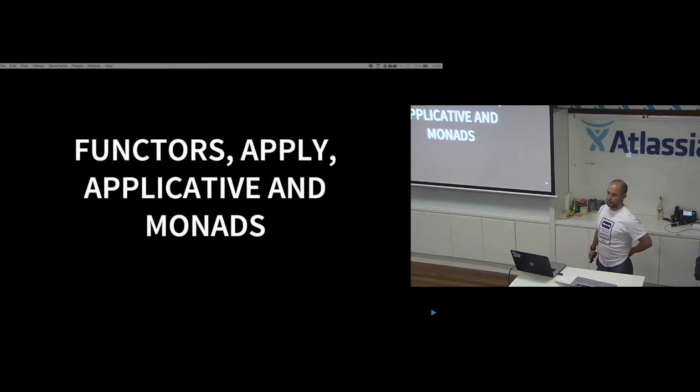So hi, my name is Oliver. I want to talk to you tonight about functors, apply, applicative, and monads. This is the talk that I kind of wish I got given when I first started functional programming. Because people were walking around talking about functors, monads, and all these different words, and I didn't have a clue what was going on. So I wish that someone had sat me down and explained these things to me.